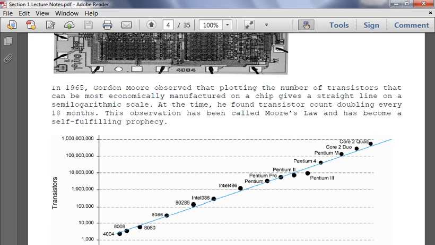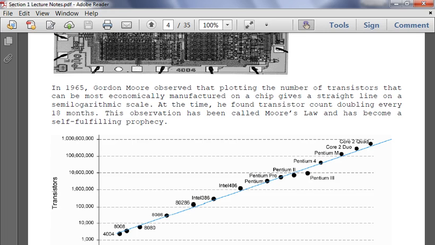Are you all familiar with Moore's law? Okay, this is Moore's law. Basically, as the years go on, the number of transistors that can fit into a certain amount of area doubles every 18 months. And it's obviously not a physical law, it's just motivation.